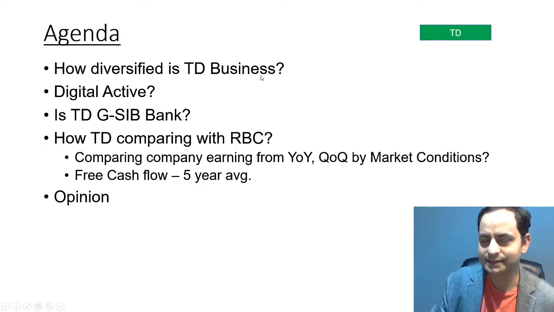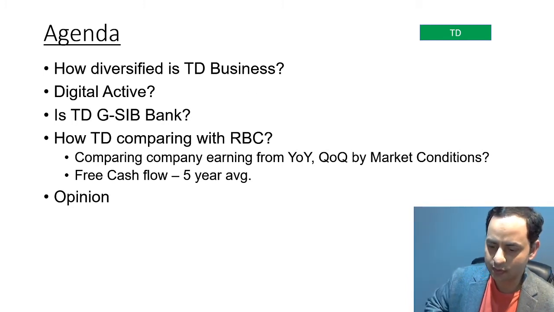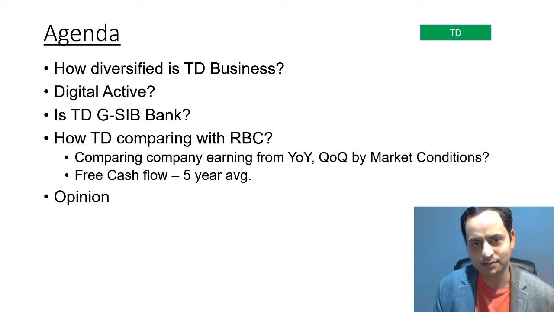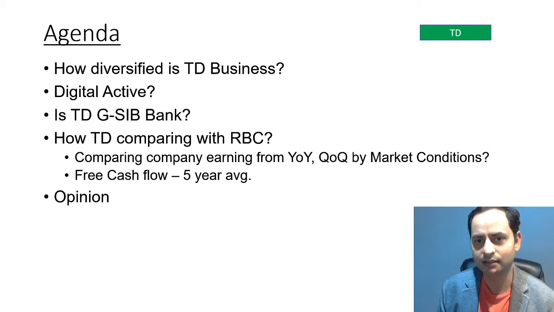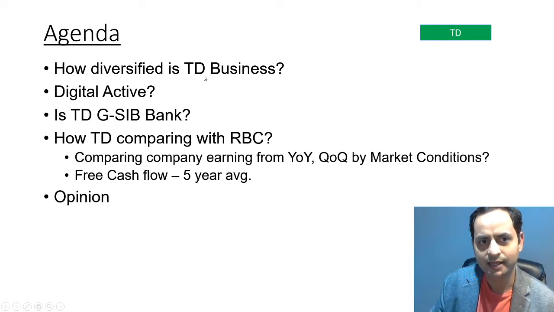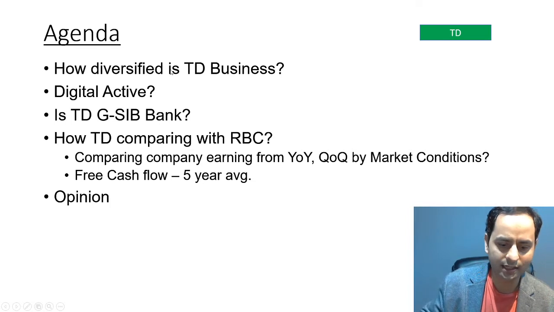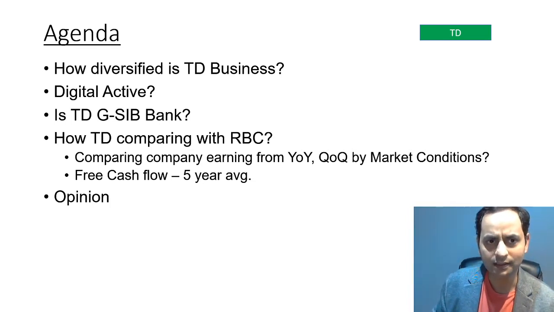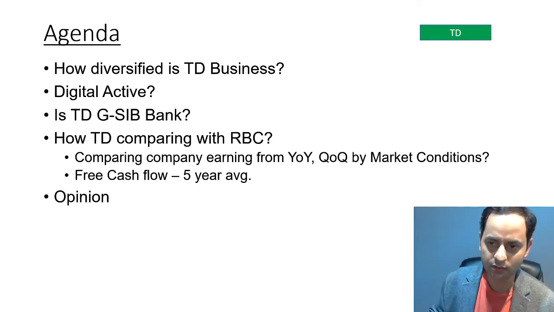I'll go through similar steps, but with a twist, because rather than going into detail, I already have my data on RBC, which is the short name for the Royal Bank of Canada. So I'll compare. First I will go through the TD business and see what kind of different business segments they have, and try to understand their business.